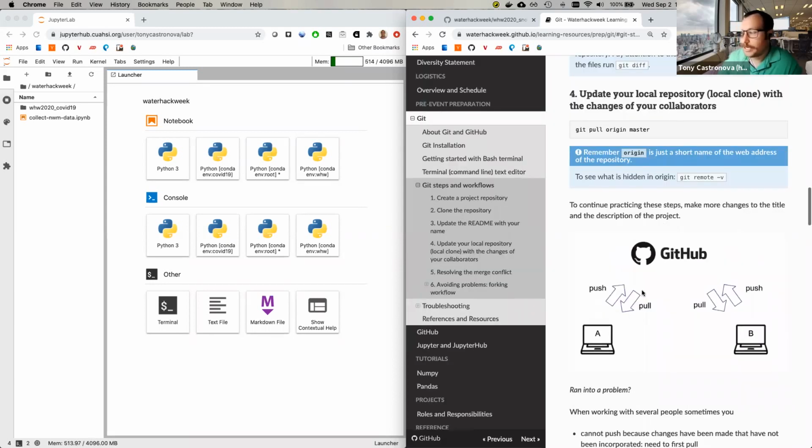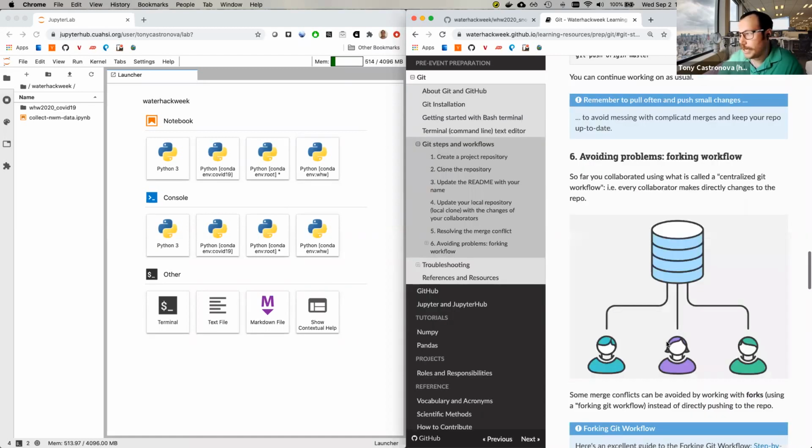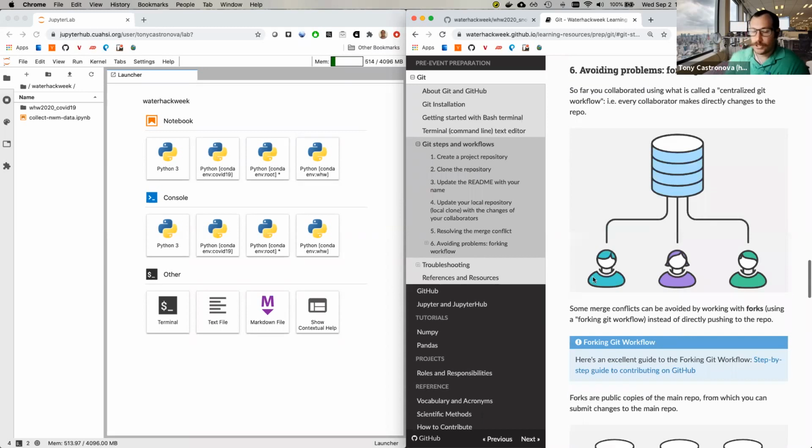There are a couple of different ways, and the first one is outlined in section 4 here, using this branching technique. But we're not going to talk about that one. I'm going to talk about a slightly different approach using forks, because it sounds like that's what some of the groups are using. And also, I've been convinced that this might be a way to reduce merging conflicts and stuff like that.